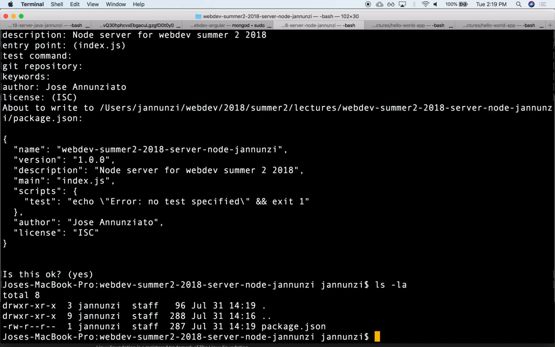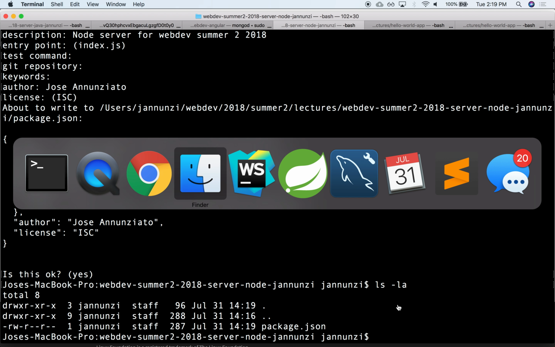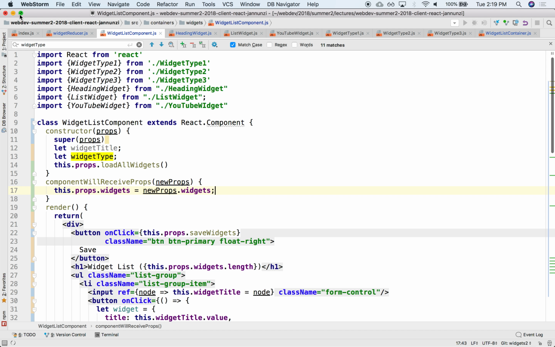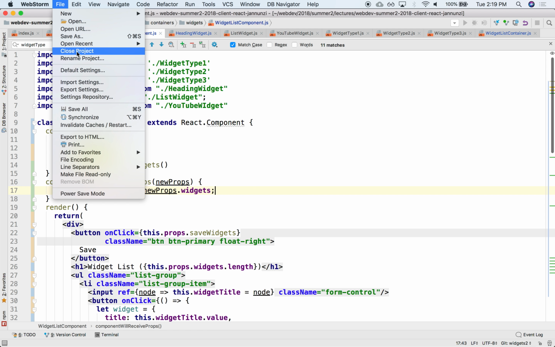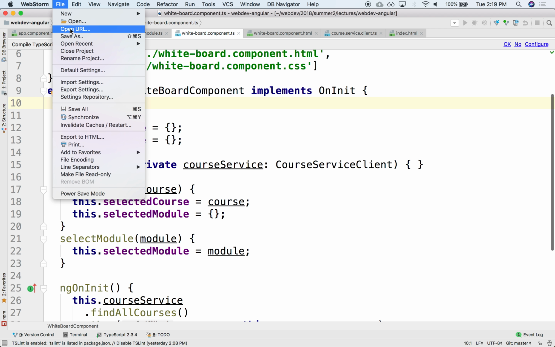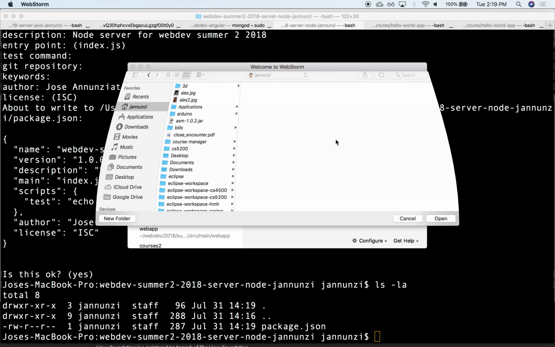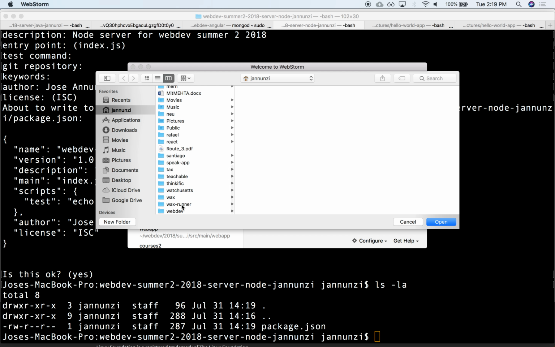So let's open this up with our favorite IDE. Let's close this project, let's close this too, and let's open this package that we just created.